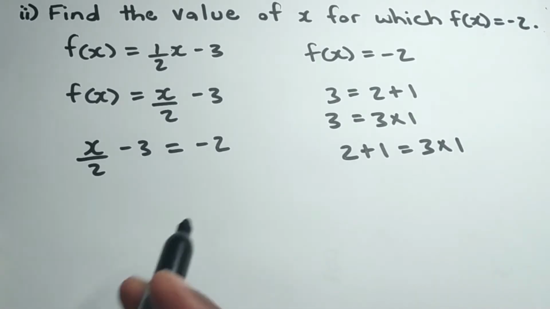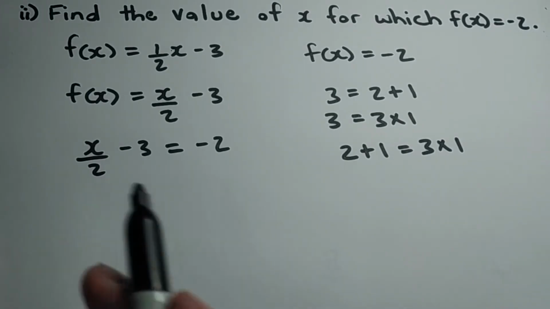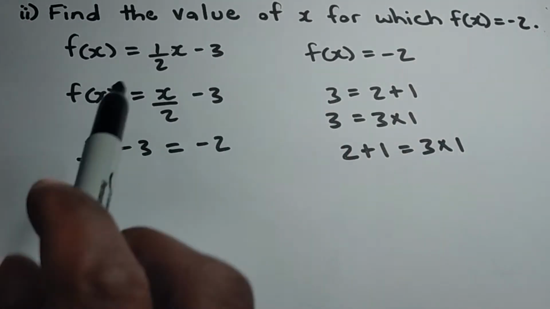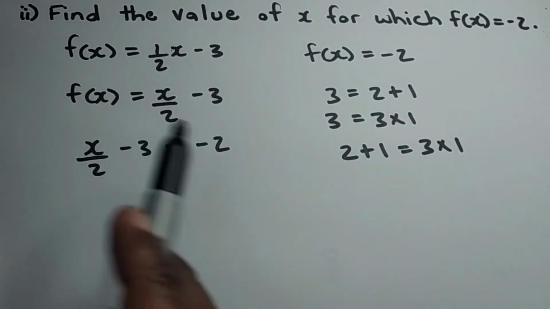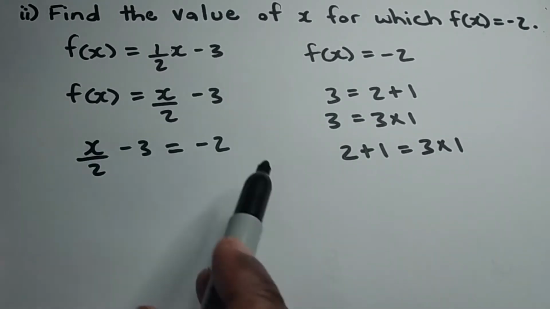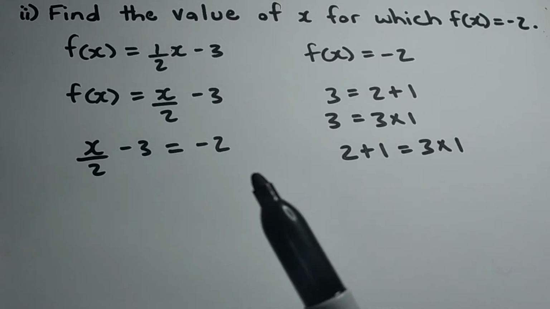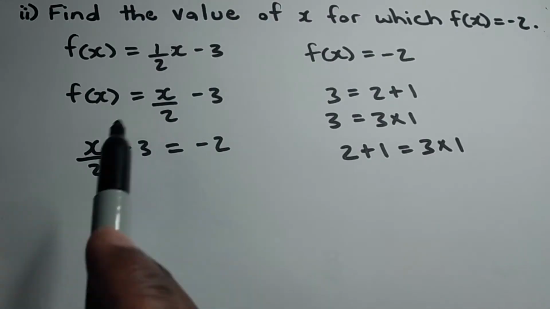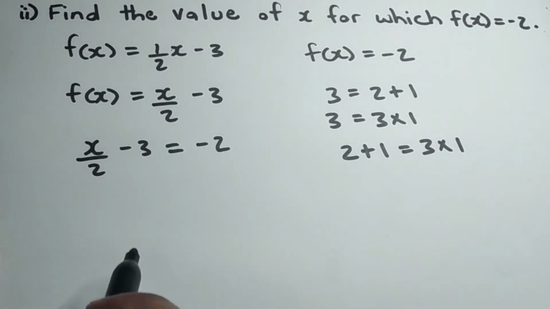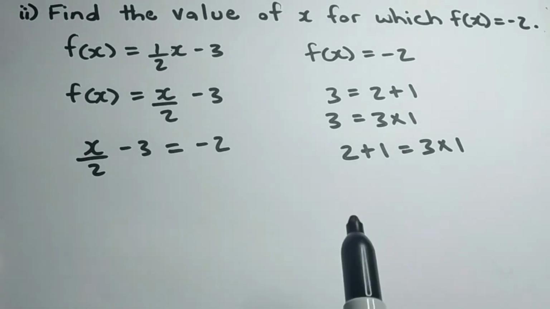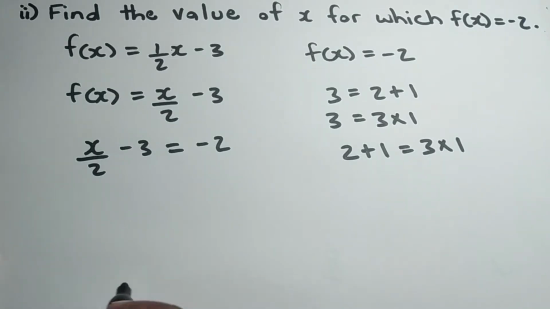Now what we can do is to transpose this for x. So I want to make x the subject because this asks us to find the value of x, all right? So I want to make x the subject. That simply means we want x on one side of the equal sign by itself. So we need to transpose this. And the key thing about transposition, when you want to get rid of something, you simply do the opposite of the operation that is taking place, all right? And whatever you do on one side, you want to do the same thing on the other side to keep the equation balanced, which is very important, all right?